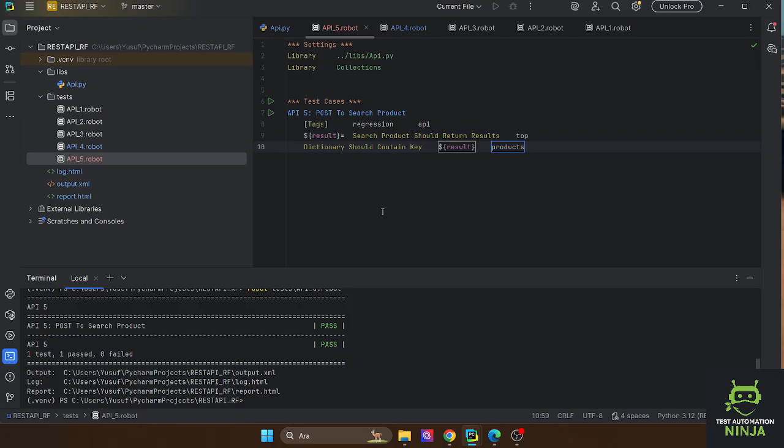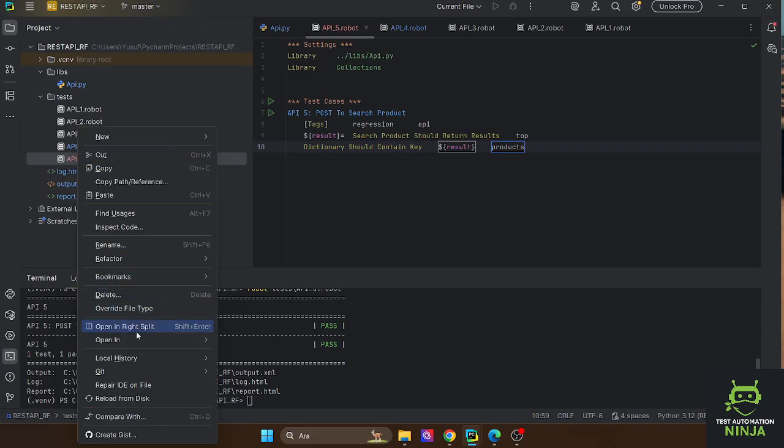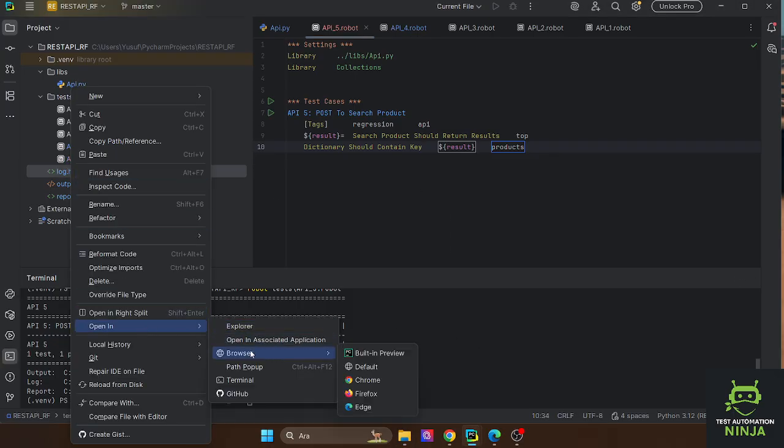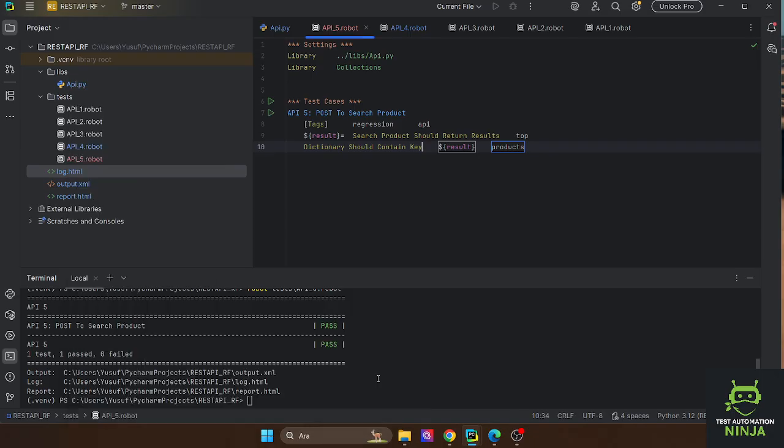Okay, it's ready. Let's check it. Open in browser, Chrome file.